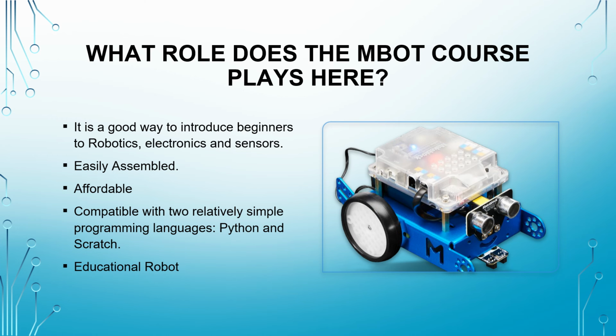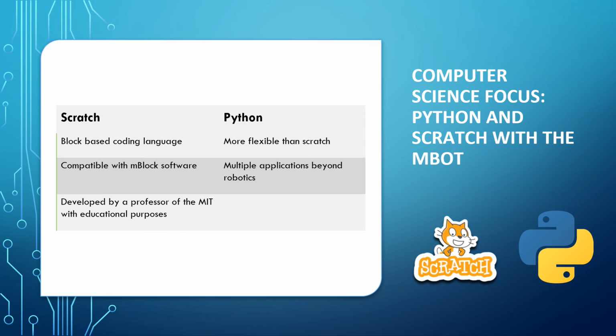So the point of the MBOT is that it's a robot that is a very good way to introduce beginners to robotics, electronics, and sensors. And it's especially very good because it's easily assembled and it's affordable and it's compatible with two coding languages that are simple, which are Python and Scratch.